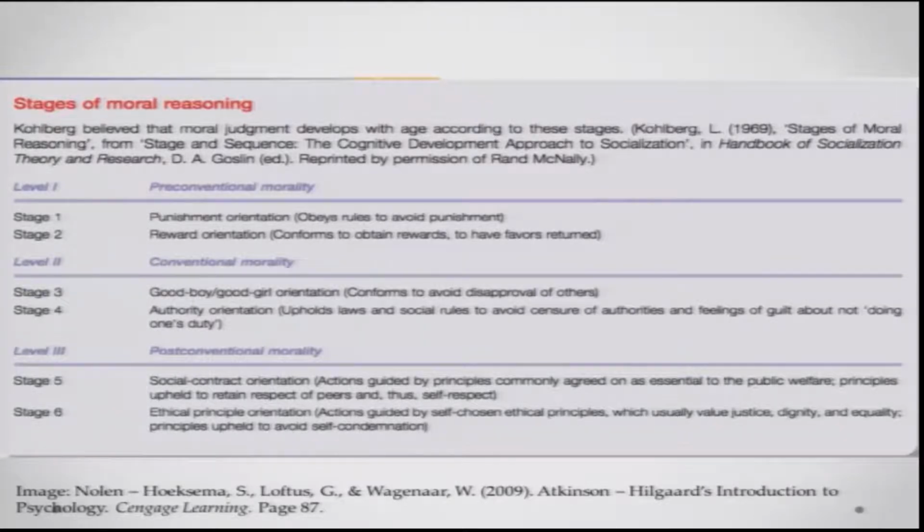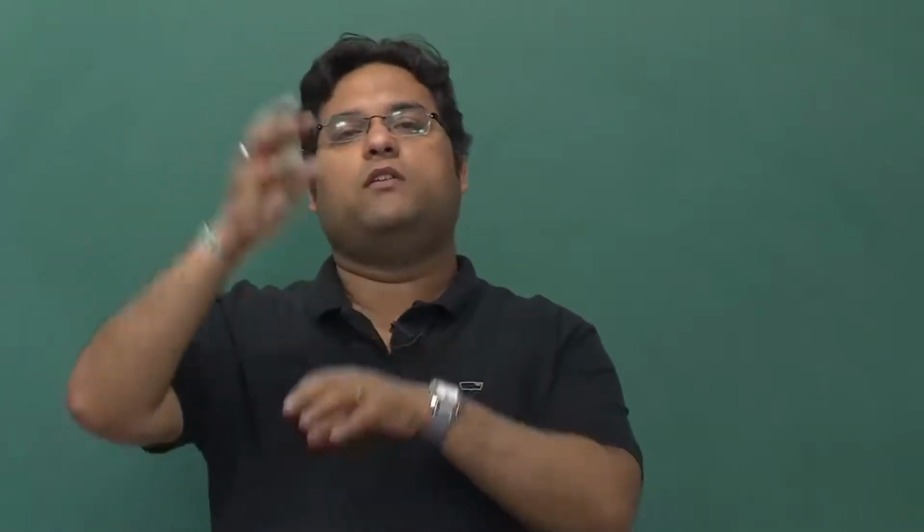I will feel very bad if I don't do it. I have this code of conduct. Say for example, people start looking at themselves as having X, Y, Z characteristics. This is my code of conduct. This is what I think should be done. This is what I think should not be done. My personal code of conduct says I should not cheat. I should not lie. I should not hurt others. So whatever I am going to do is going to be governed by this set of rules. So self-condemnation needs to be avoided. So these are the three kinds of morality.